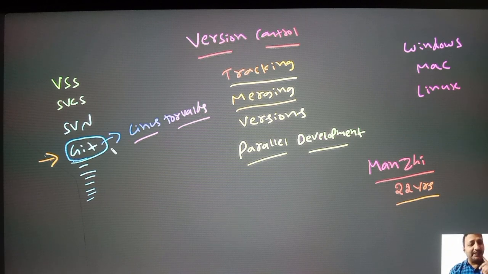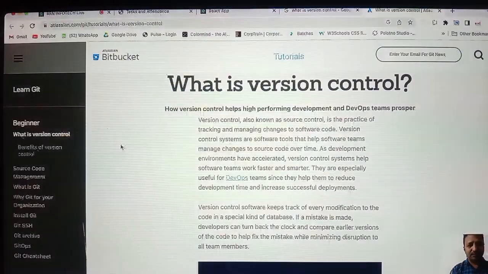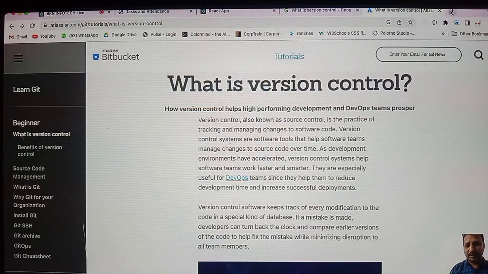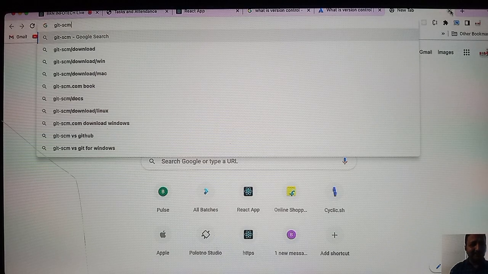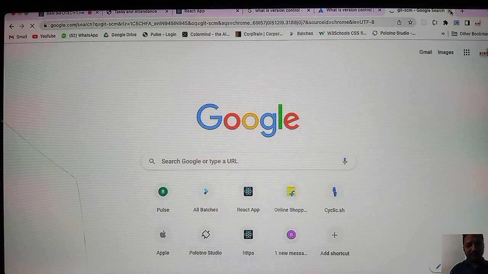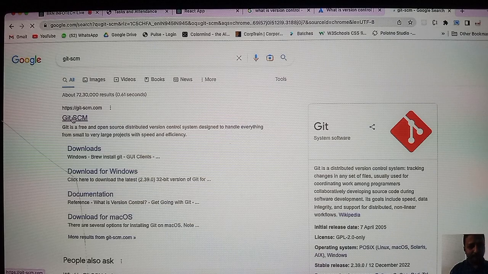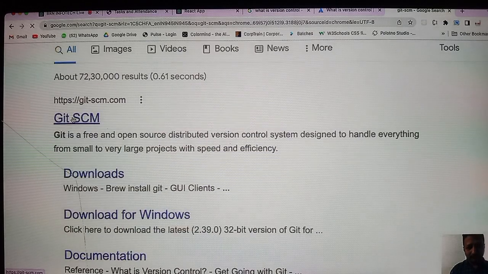Now to use Git, you have to install the software. Which software do you have to use? I'll type it. There is a website called git-scm.com. Git is a free and open source distributed version control system designed to handle everything from small to very large projects with speed and efficiency.